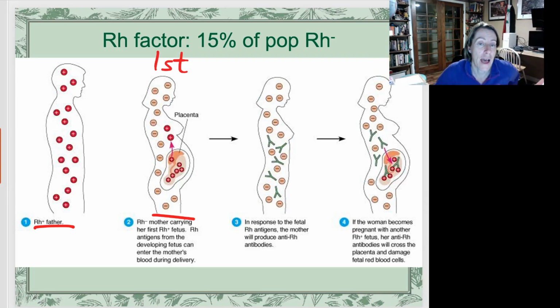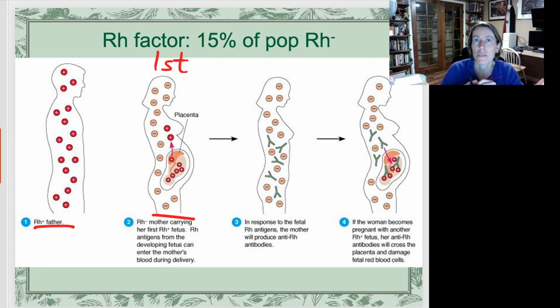probably couldn't have two or three or four children. The second would definitely have an issue if it made it to full term. It would always be born jaundiced with a lack of red blood cells and would have to go into the NICU under the lights to try and encourage red blood cell production. And any pregnancy beyond the second one really wouldn't make it. So it was a big impact.